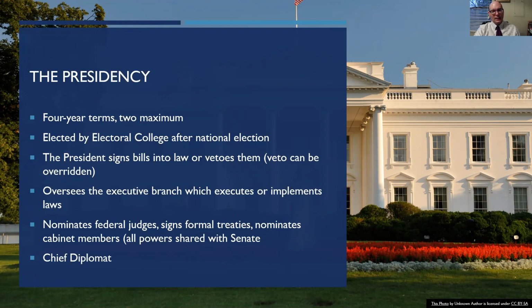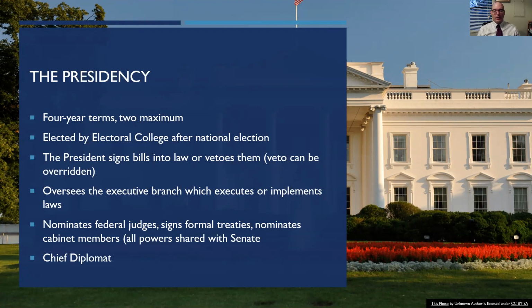The most basic kind of what does the president do in the American political or legal system? Signs bills into law, right? That's the simplest thing you could say the president does. Congress passes these bills, they go to the president, the president signs them, and then they become law. Or the president can veto them. Again, as we've seen, the veto can be overridden. Again, for right now, we'll keep this very simple. We won't get into other things right now. We'll talk about the presidency in more detail later.